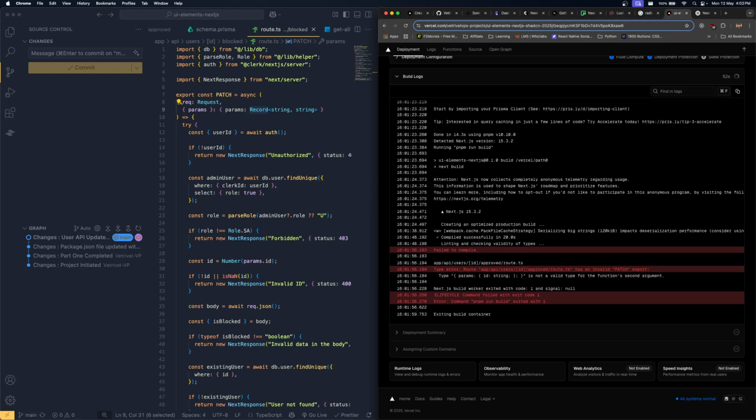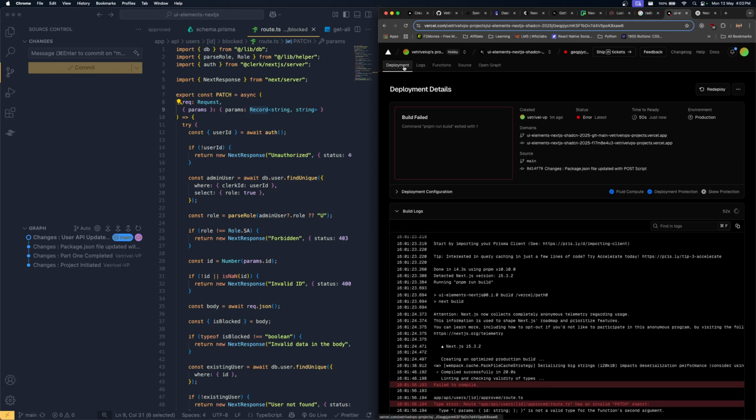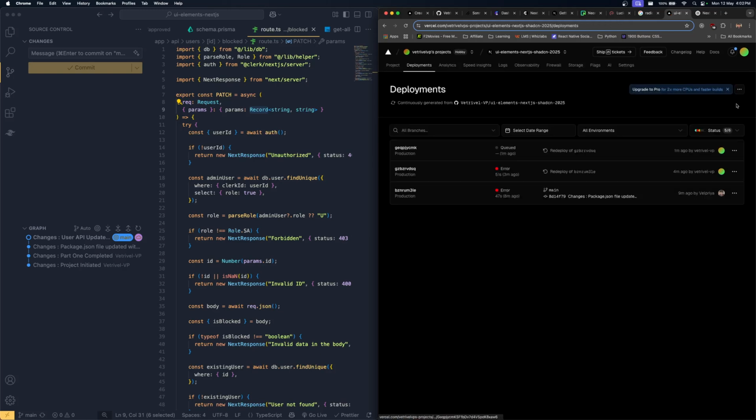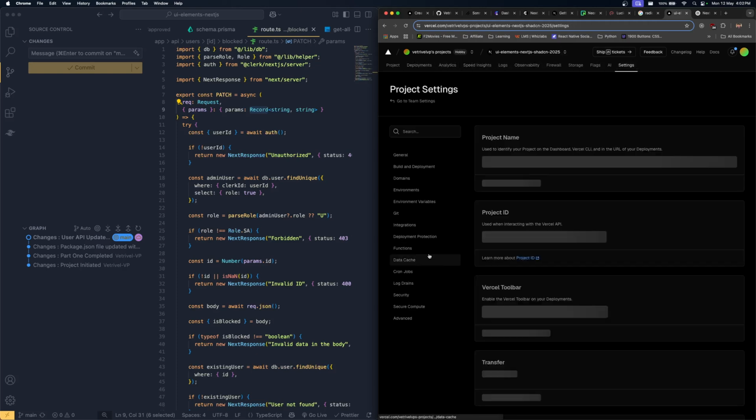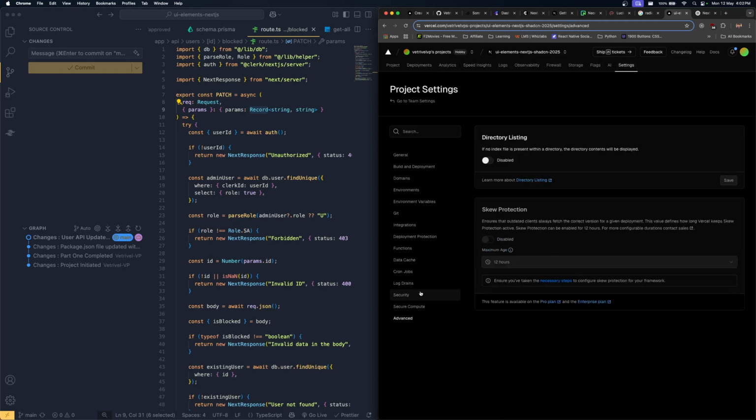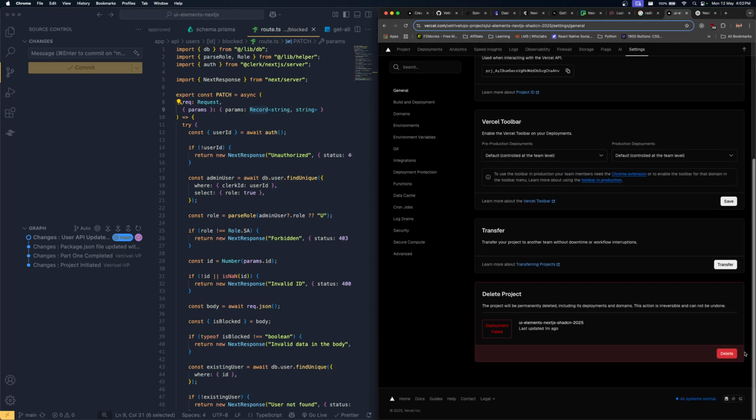Hmm. Still, we are getting the same. Okay, let's try this in a different way. Let's delete this project. Where is the settings, advanced, general, delete this project.